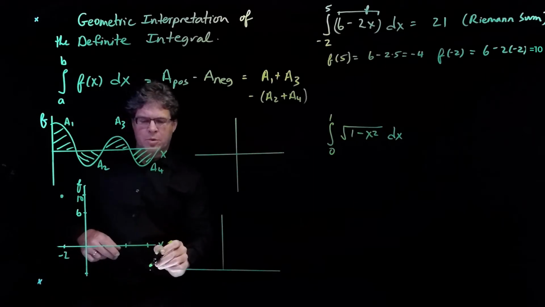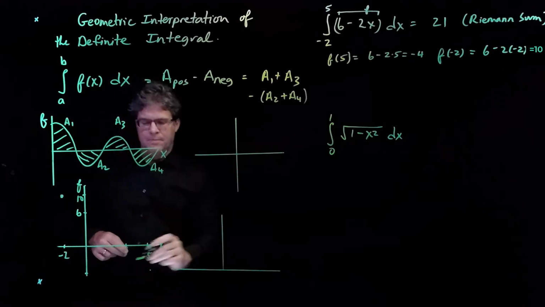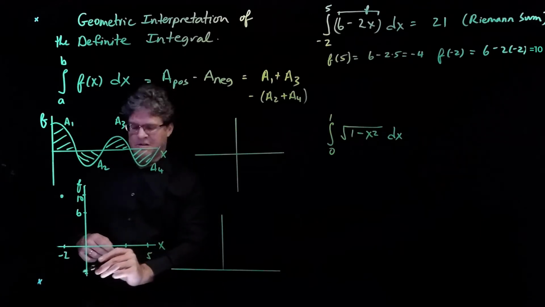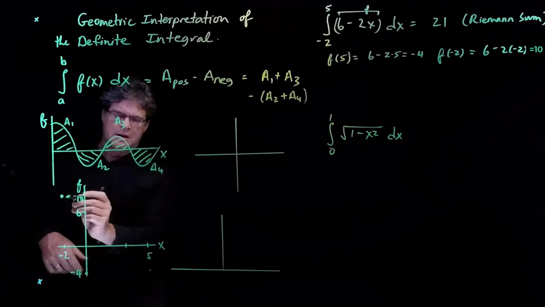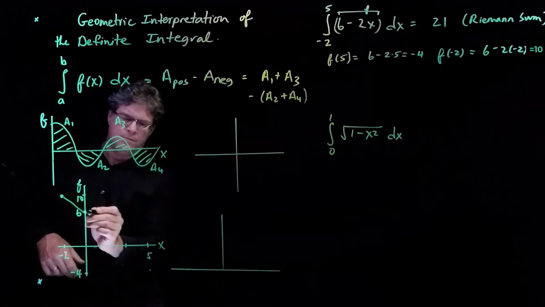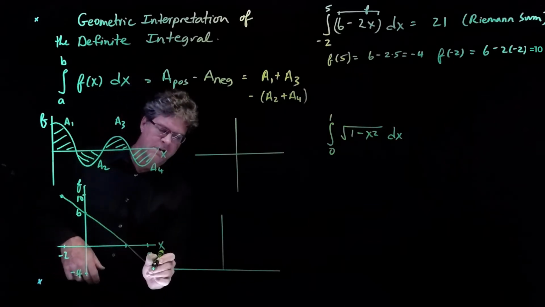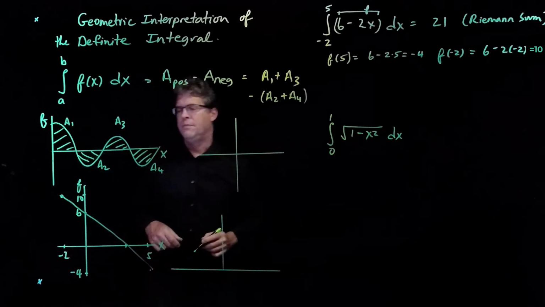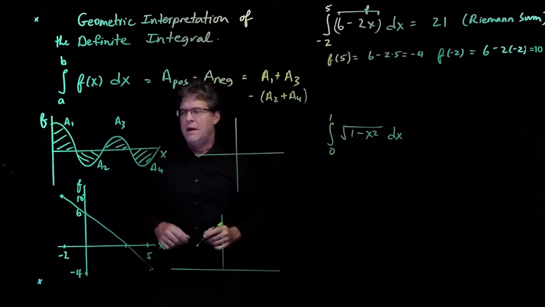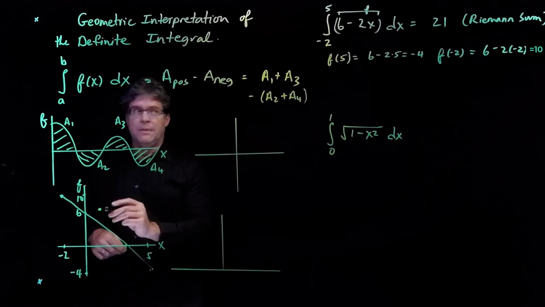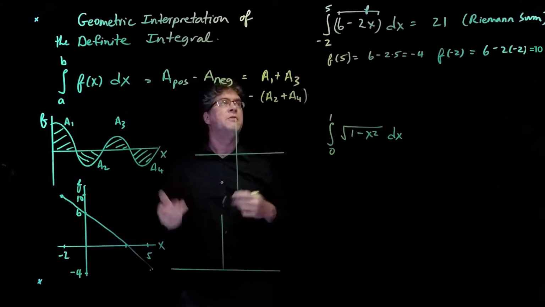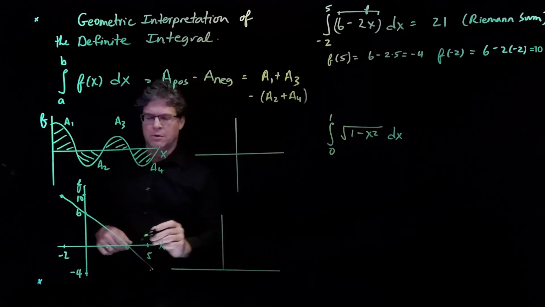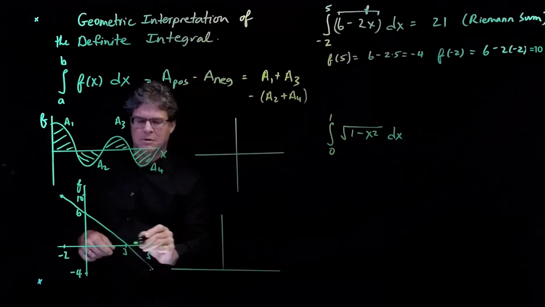And we have a point here at minus 2, 10. And we also have a point here. This is 5. And we have a point minus 4 on the y-axis. And so we have a straight line here that looks like that. So we can think about this as two triangles. And notice that the x-intercept here, the value of x which gives f equals 0, is 3. So I'll put that in as well.